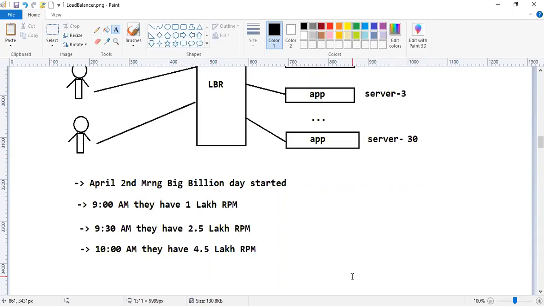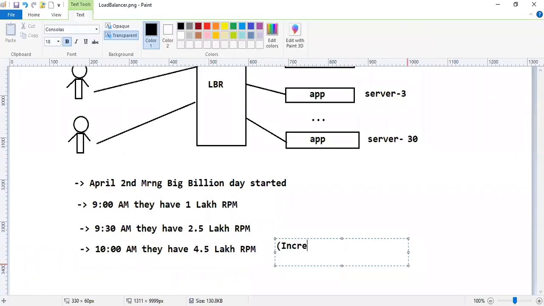Now, if they don't want to lose the business, what should they do? Flipkart should increase the servers or not? At 10 a.m. they have 4.5 lakh RPM. Increased cluster to 45 nodes.